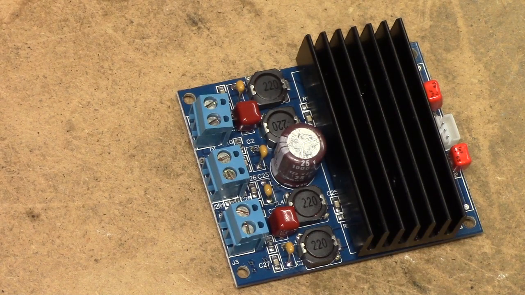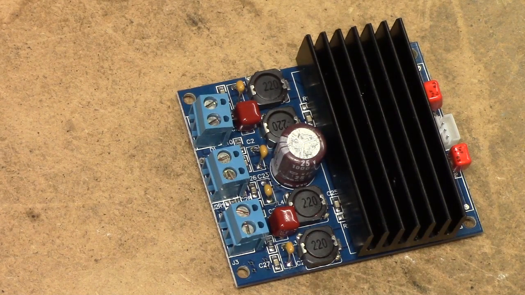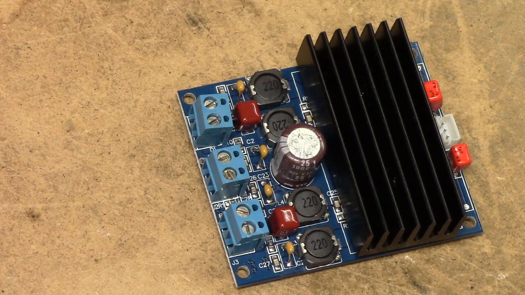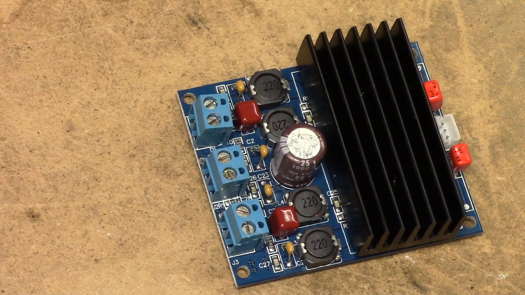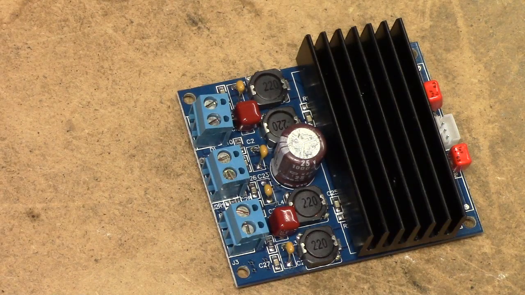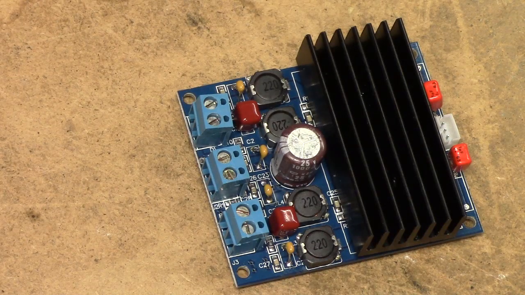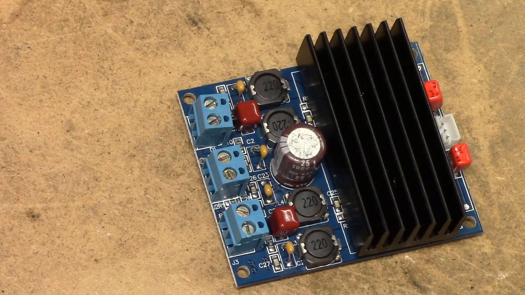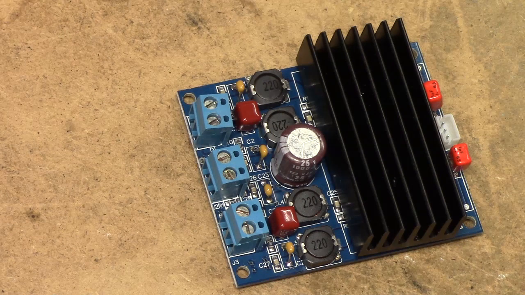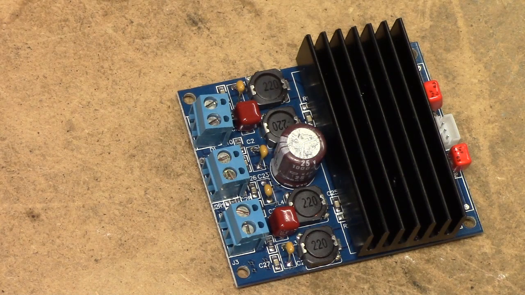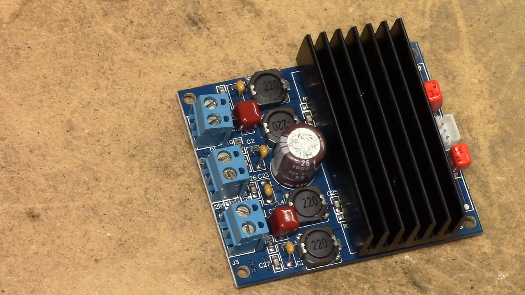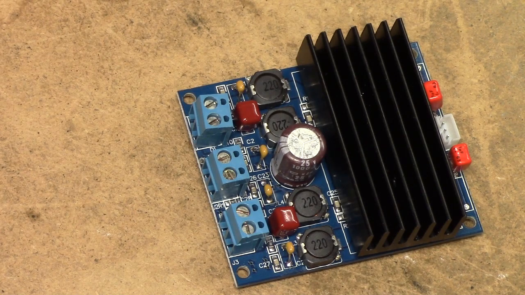With that out of the way we can finally get on to actually doing some proper audio measurement on this amplifier. Now if this were to be true to the viewing spirit I would actually put the original filter components back, but since the noise voltage on the functioning channel was still a bit higher than I would really like to see and the new ones which are just bog-standard components produced somewhat better results, I'm going to cheat a bit and leave these in there.